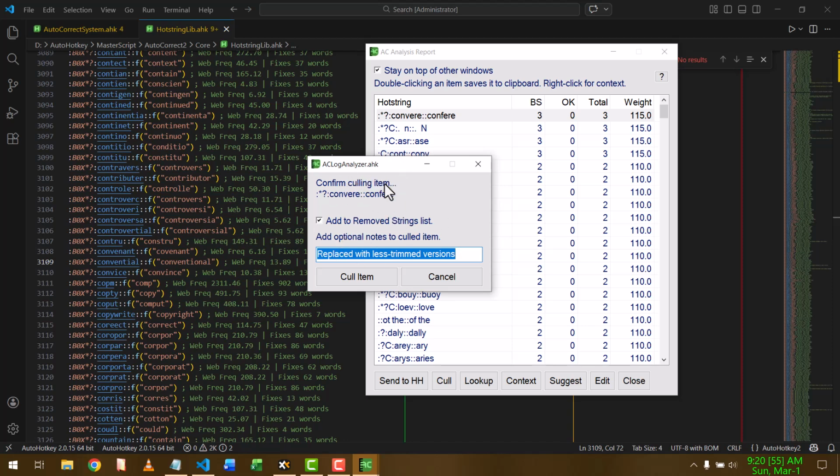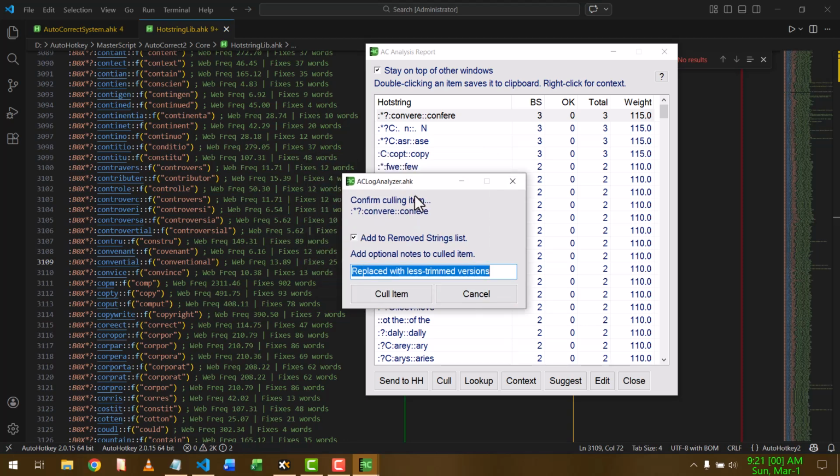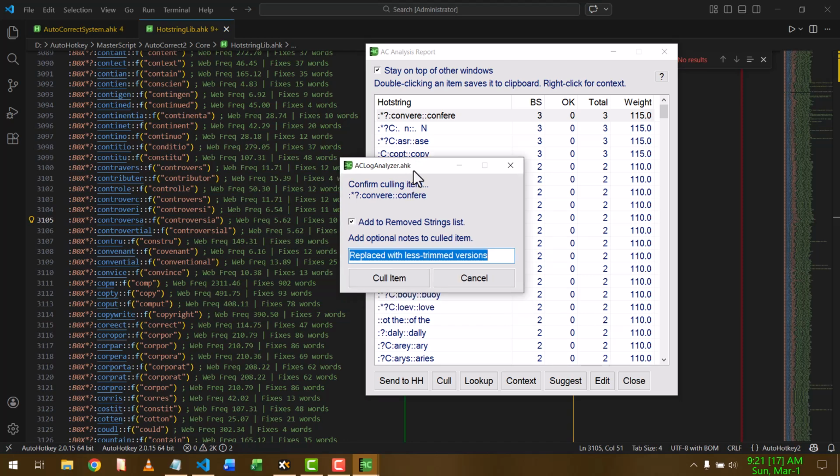The reason I added this is because I detected that there was kind of a loop happening. I would remove a bad hot string, it would be gone from the library, those autocorrections wouldn't happen anymore, but then the manual correction logger would see me manually correcting the thing, and it would save it again, suggest it as an item. I would add it back to the library, and then it would be in there again.